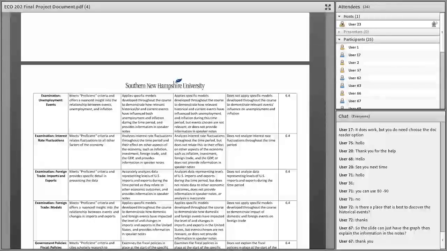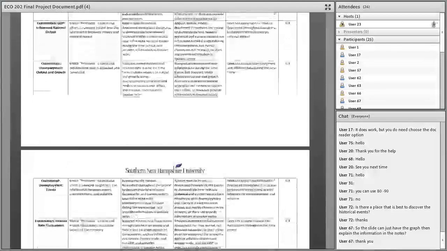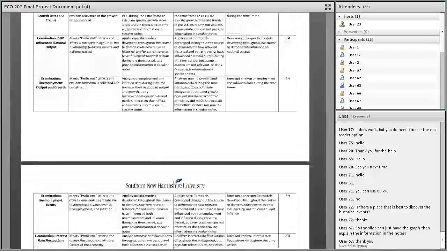And to be exemplary, if you want to start working on it, you only have to explain how other factors, in addition to those listed in the rubric, so any other macroeconomic factor that is relevant, could be affected. You would just explain how interest rates overall affect the economy in addition to those factors. And that would be the end of Milestone One.